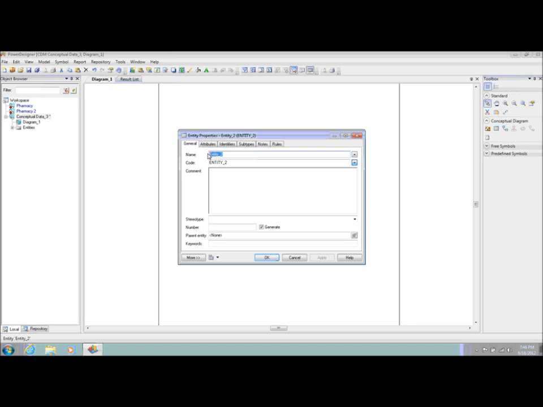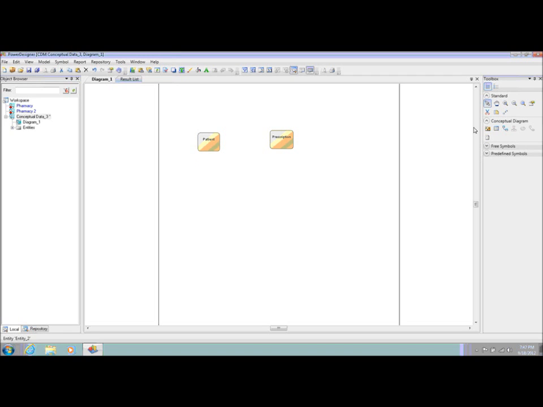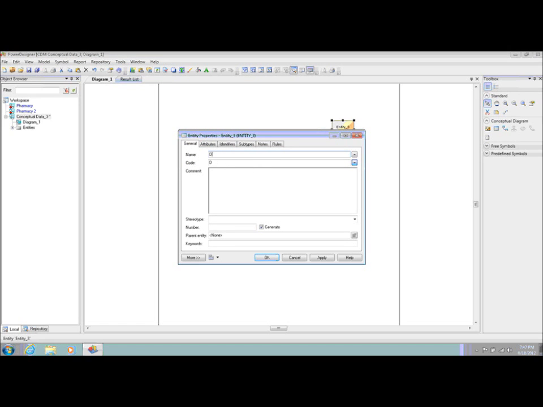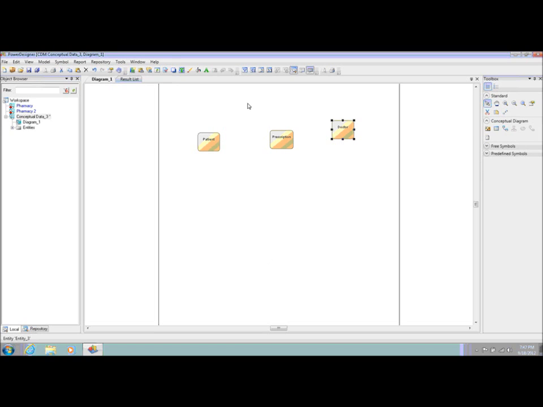And then this is the entity which I'll call prescription. And then I'll create one more entity, and I will call it doctor. So this is the first step: to identify the required entities.